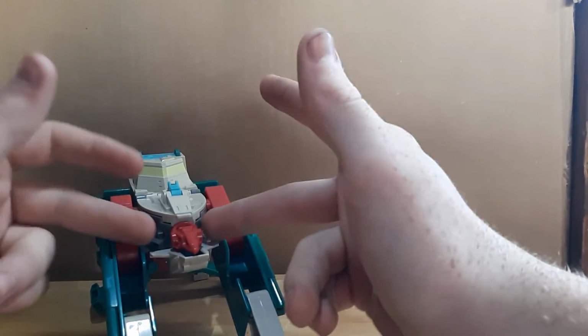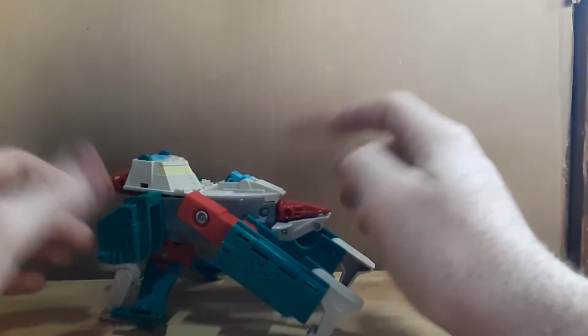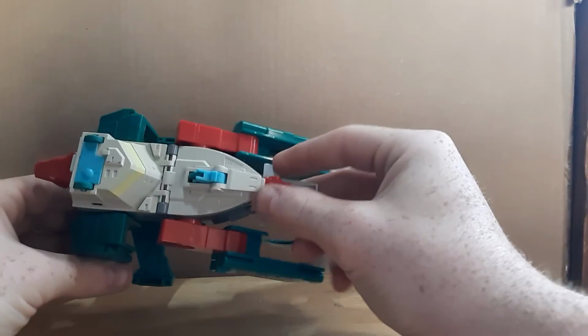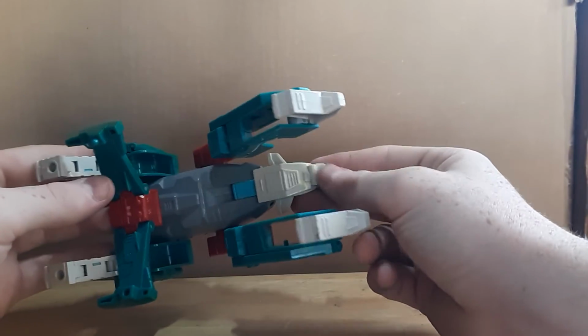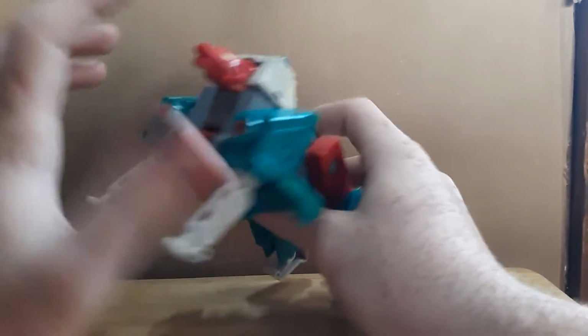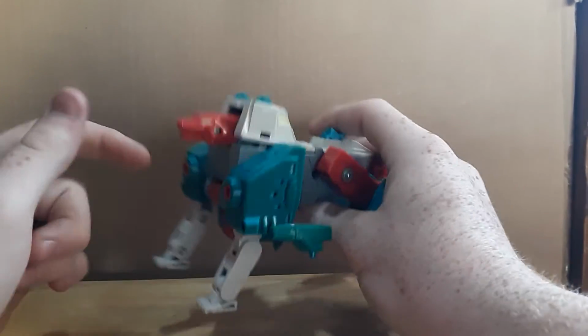So, the guns are supposed to form the tail, but I like to do the same thing as the boat. Pull out the red piece, because that same different detailing is right there, and flip up that cockpit looking white piece, and now you have a tail. You can position these pieces however you want to.